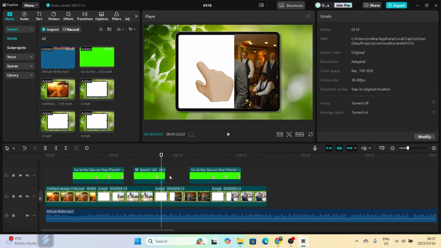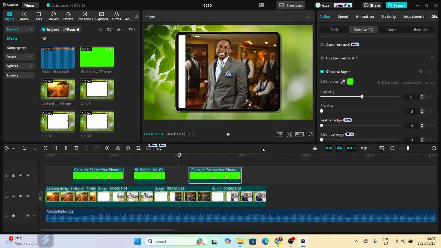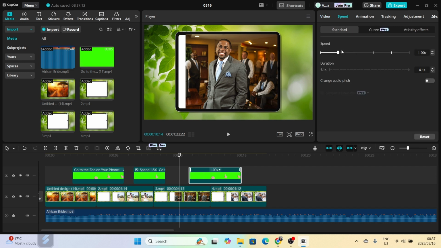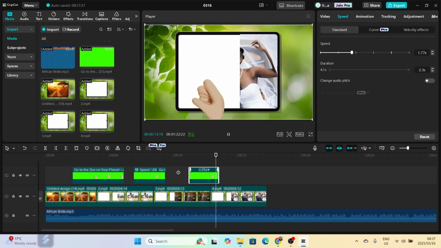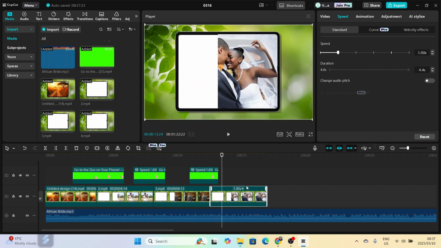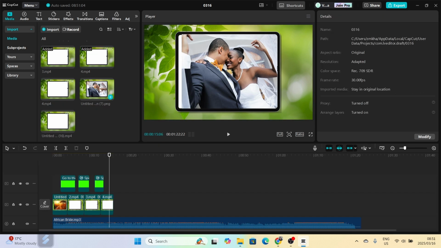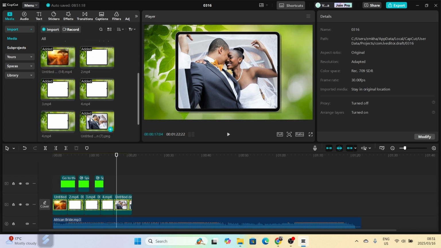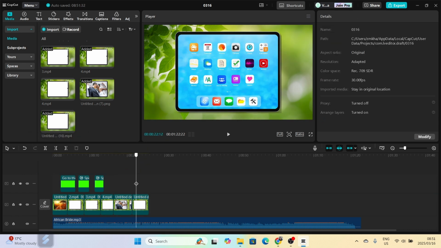Feel free to adjust the speed of your slide the way that you see fit, so that it fits into whatever you're creating. And then it creates beautiful, beautiful videos. For your last scene, you want to tap out and say that you're done with the slides. You're going to go find the end page of a video, the one with the iPad background or the tablet background.